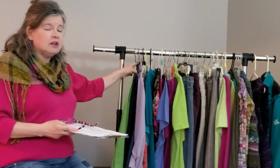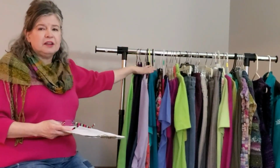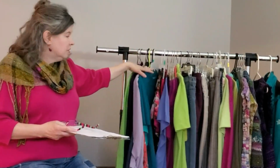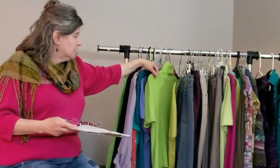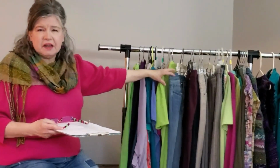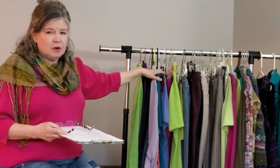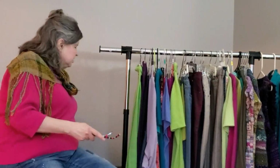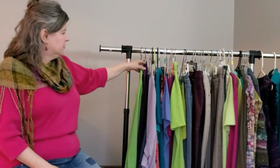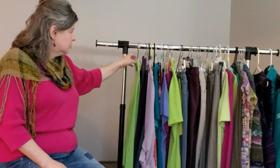All right, so then I'll start with my colors. This time in spring, I'm aiming for a lot of greens, lavender, purple, fuchsia. Those are always my favorites. And some blue jean-like blue and teal type shades as well. That's the main color theme that will be in this particular wardrobe. And now I'm going to show you, not all the items, but a few of them that might be relevant to get your thoughts started on your own wardrobe.